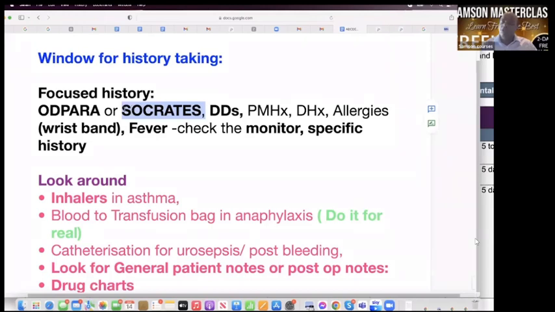You're going to do the whole Socrates for the pain. Then the differential diagnosis. Understand you had an operation, you're going to start thinking of the differential diagnosis. And we know here there can only be one thing, complication of the operation. Specific history, what specific question are you going to be asking? We're going to ask about the operation. So I understand you had an operation 1 hour ago, or 2 hours ago, or 3 hours ago. Was there any problem during the operation that you are aware of?